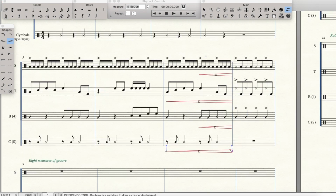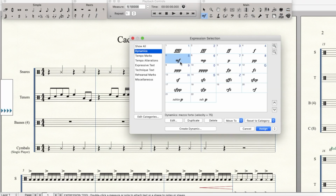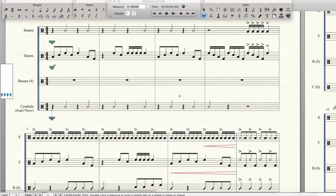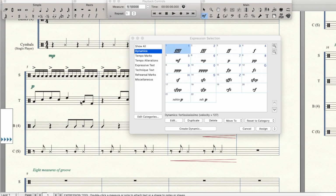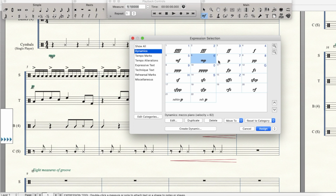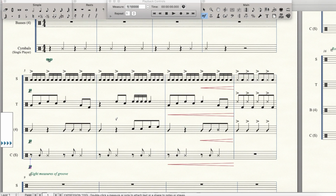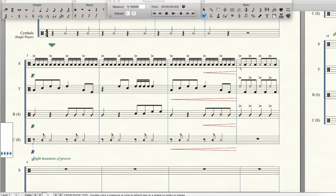Anyway, all right, so let's add some dynamics in here because I'm kind of getting OCD now. So the tenors at the beginning are the melody, so let's have them at mezzo forte. Let's have everything else a dynamic level under that. Okay, for here, we're going to move the snare drums to, let's have them piano, mezzo, well, you can kind of go either one here. Let's just do piano to match the snare drums. We will keep the, well, no, let's go ahead and put this at piano too. So now we've got tenors at mezzo forte and everything else at piano. So the tenor should be what stands out the most, and we're all going to crescendo to forte right here.